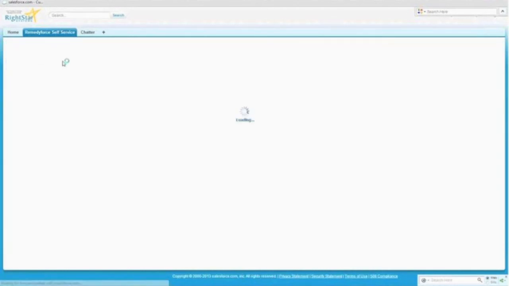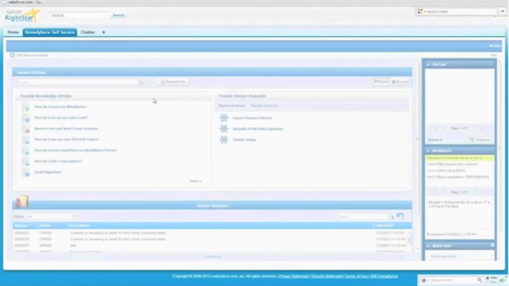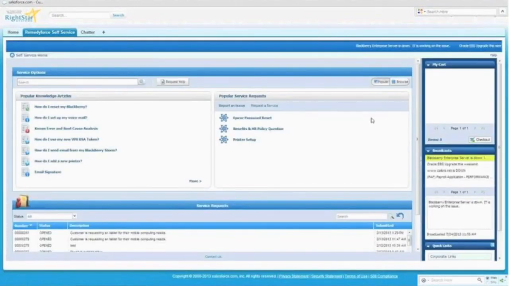Okay, with that, I think let's move on away from self-service. I want some time to talk about some of the other features from a staff perspective, but in general, hopefully this is giving you an idea of how you can utilize the self-service page and also how you can access it within Salesforce.com if you have the need to do so.